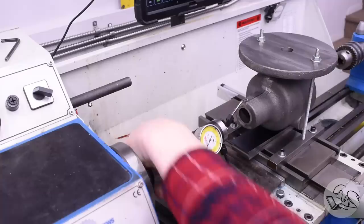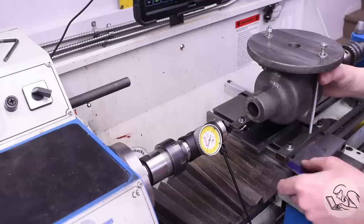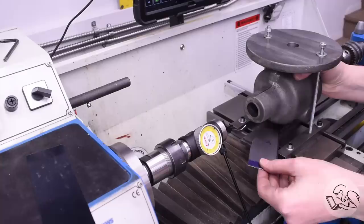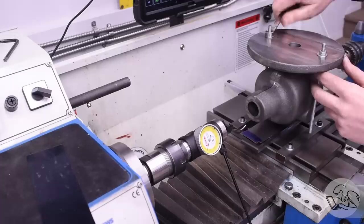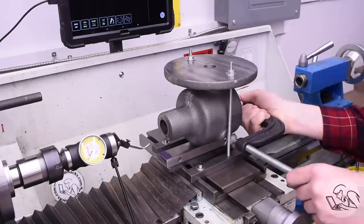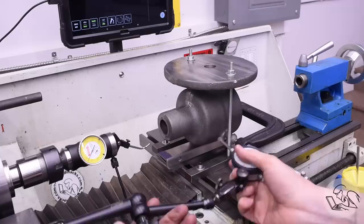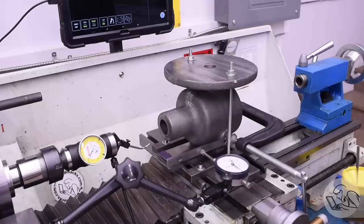Then I can check the bottom and top and see how far off of 10 those are. When the part is concentric, the indicator should read the same value in all four positions. I can see that my bottom is a little bit high, and I can pull down on the needle to see how much of my packing I need to remove. So I did a couple of rounds of removing parallels and replacing them with shim stock of different thicknesses to get down to where the indicator says I should be. It's important to note that between each setup change I have to get the casting aligned again with the spindle axis of the lathe, or I won't get a proper concentricity measurement and of course can't do the boring unless the casting is straight.